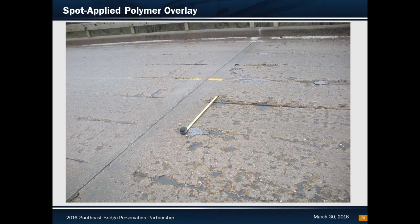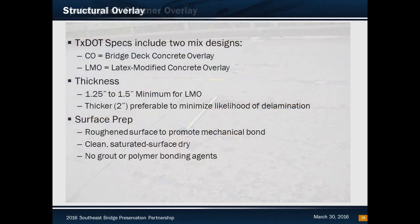This is an interesting application just a couple weeks ago, and I hadn't seen this one, but we got a concerned phone call, rightly so, from a citizen saying that reinforcing was popping up as she was driving over it, and some of this reinforcement had become dislodged. And so our solution was to just do discrete applications of polymer just to hold the steel down temporarily, and we'll go back in with an overlay a little bit later. Certainly this isn't something we're doing on a widespread basis, but I thought it was interesting enough to include here.